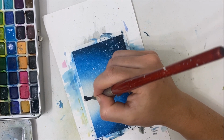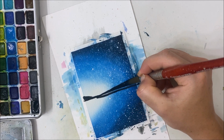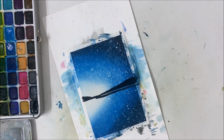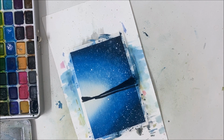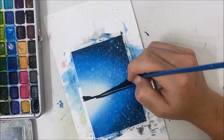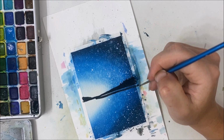And you're welcome to make your horizon look however you want it to look. So it can just be a smooth line, or you can add trees, whatever kind of trees you want, whether they're the deciduous kind or pines, just to add some complexity to this painting, because paintings like this where it's just a gradient and then a silhouette foreground, they're usually a little bit more simple, and there's nothing wrong with that, but I'm just going ahead and adding, you can interpret these to be whatever the heck you want.